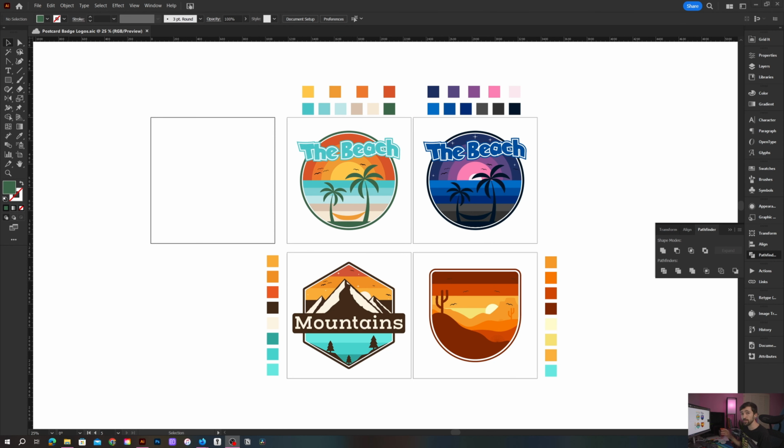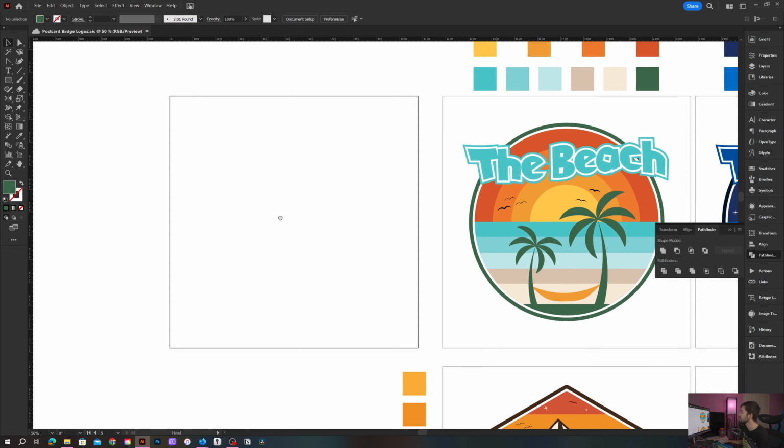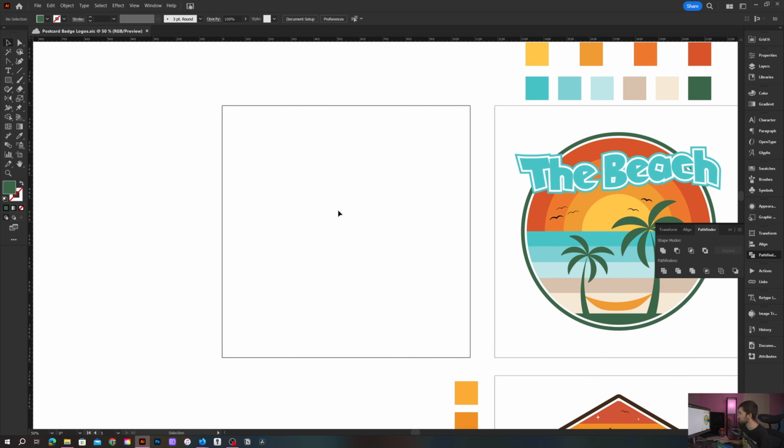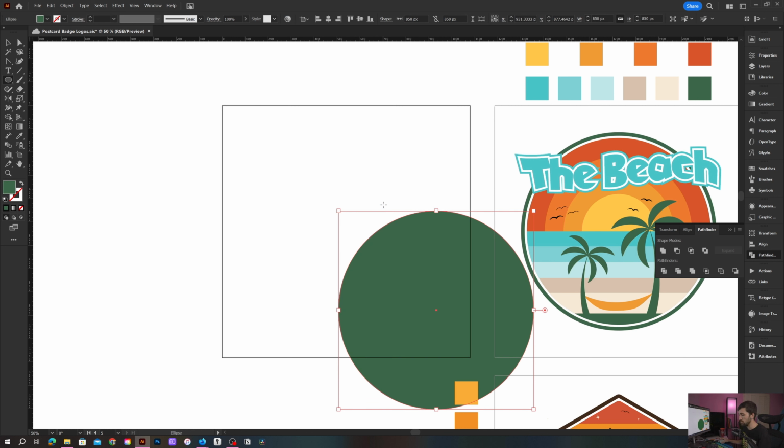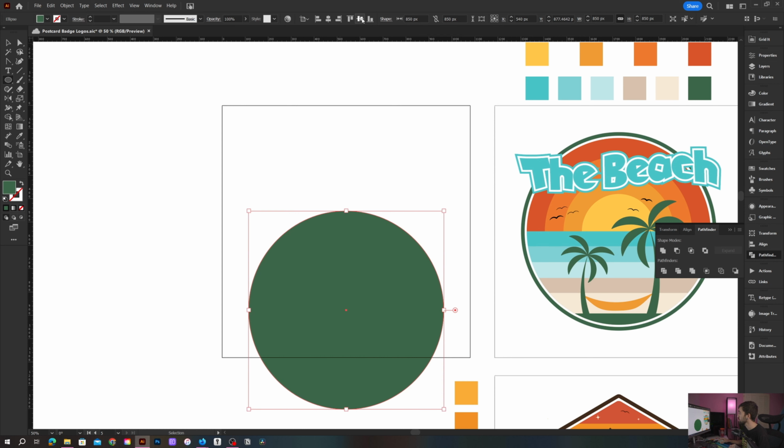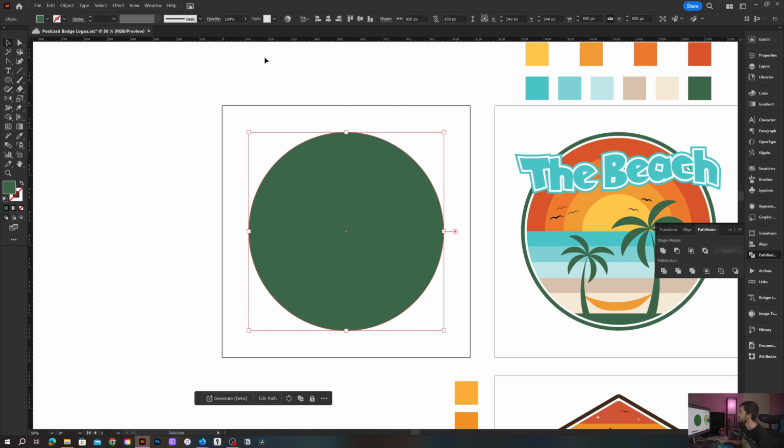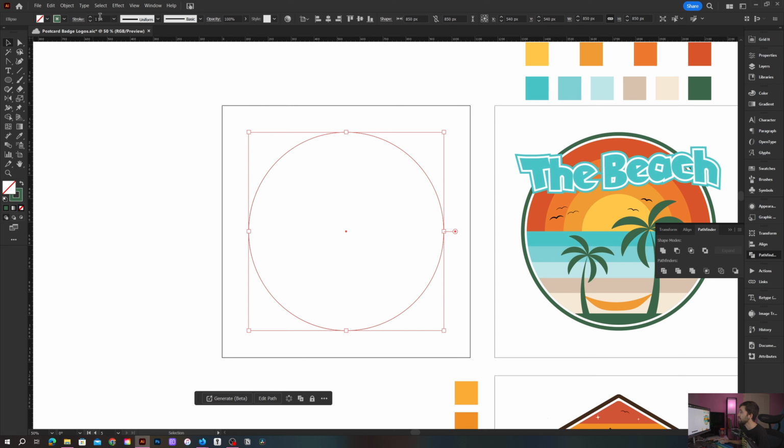Right away we are going to make a new artboard, 1080 by 1080. It doesn't really matter as long as it's a square, and let's jump right into our first one here. So we're going to start off with a circle in the middle. Let's do about 850 pixels, and we will center this. We will make this one our outside one. We'll give that a stroke weight of maybe 20.